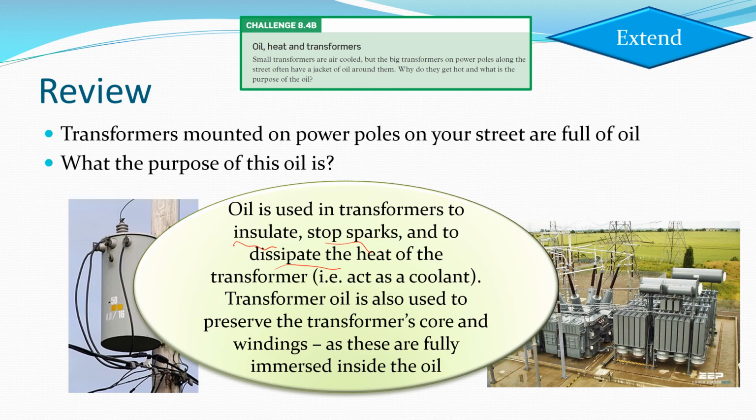And it's also used to preserve the windings of the transformer, as in the number of times it's wrapped around that core. Okay, because if it's fully immersed in oil, then it's not going to react with the air or moisture or things like that. We're talking typically about an iron core because that will help create that alternating magnetic field, to create the induction in the second wire. So you don't really want that reacting with the air or anything like that, or being able to spark with anything else. So that's how we insulate, we sort out the heat problems and make sure it doesn't corrode.